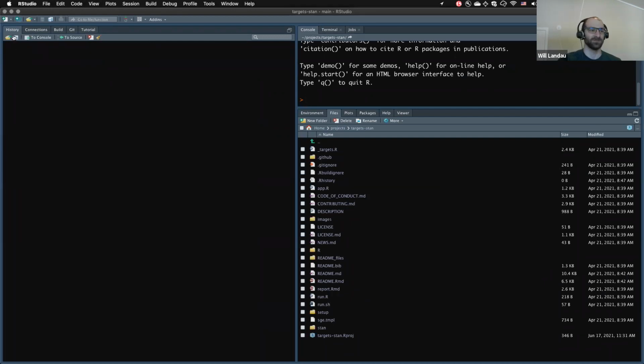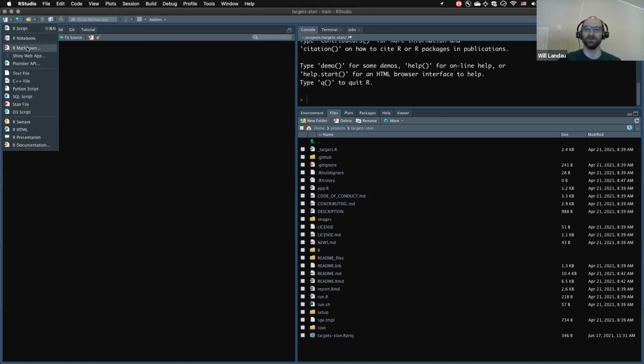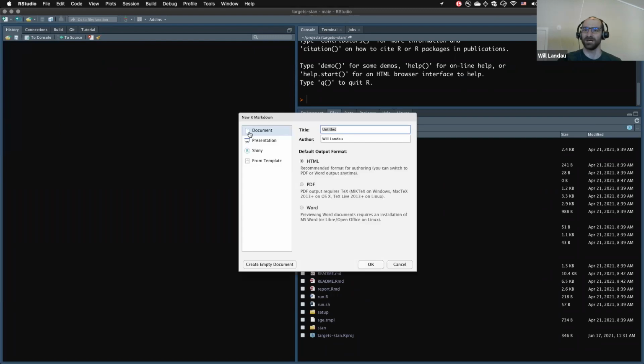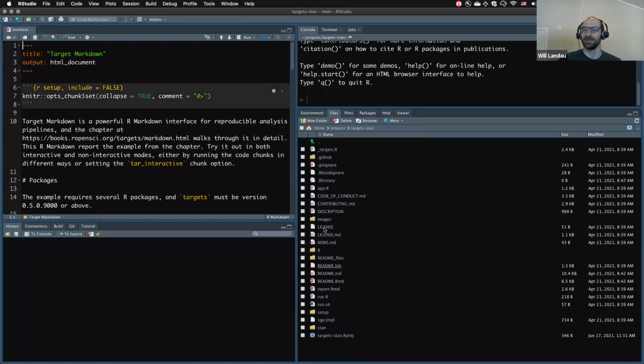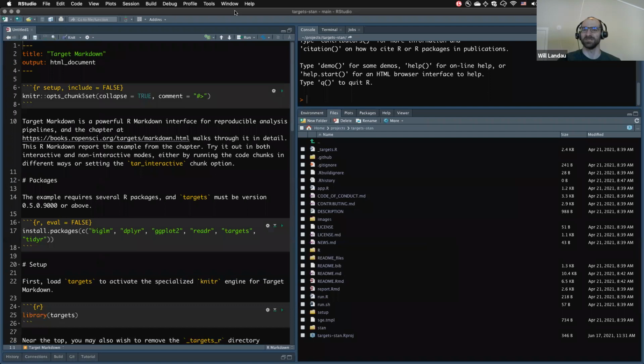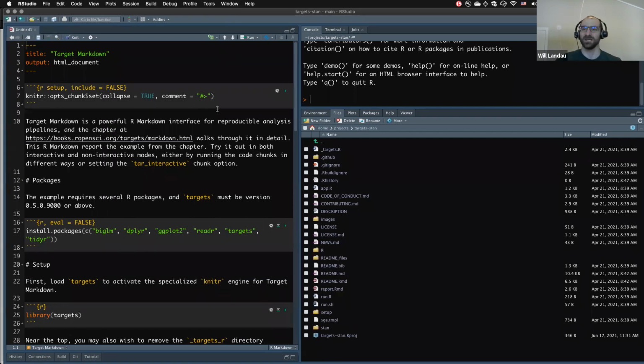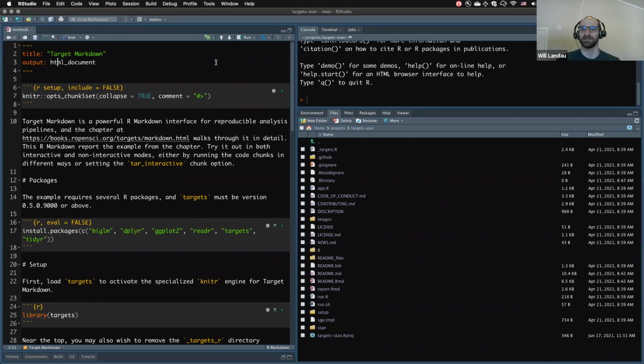So if you install development targets from GitHub and you create a new R Markdown document in RStudio, then you can go to From Template, and you'll have this Target Markdown template that you can create. And if you try that out, this is what you'll see. And let me just save.